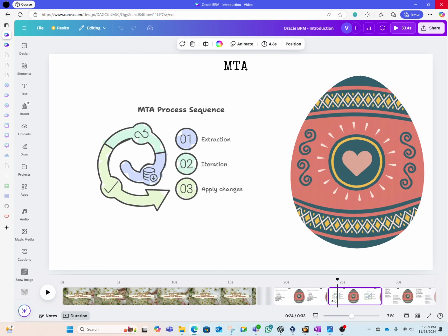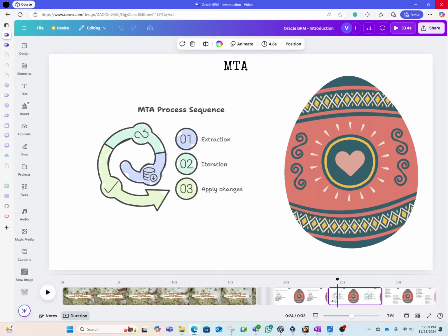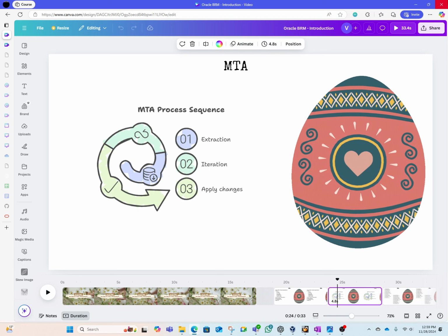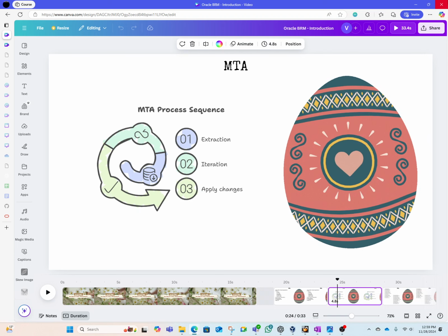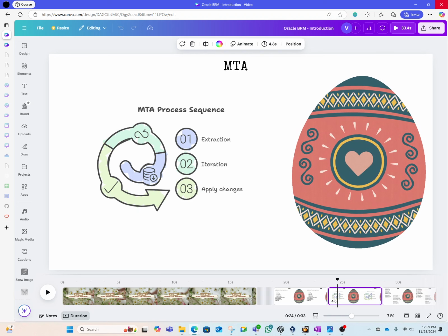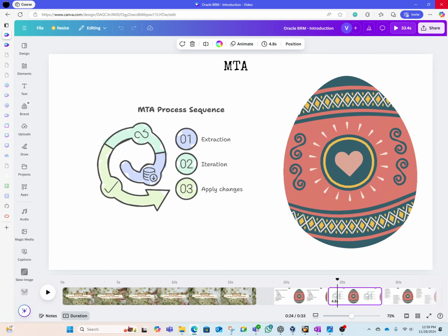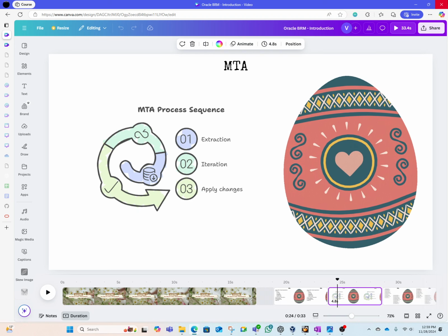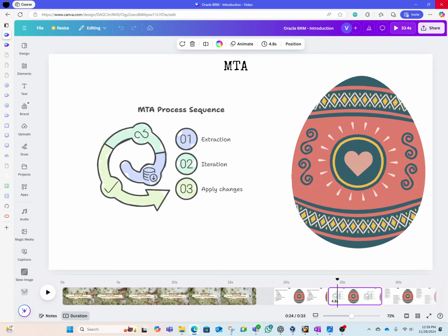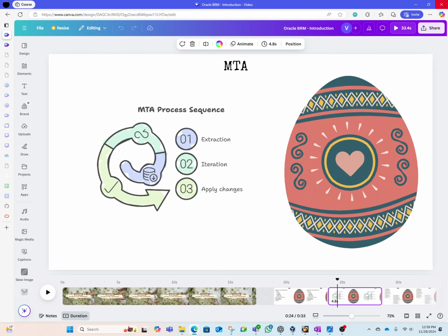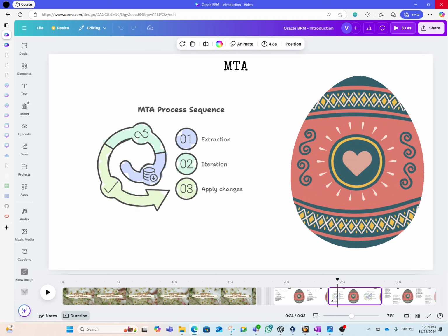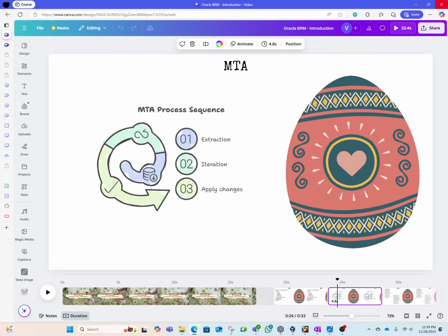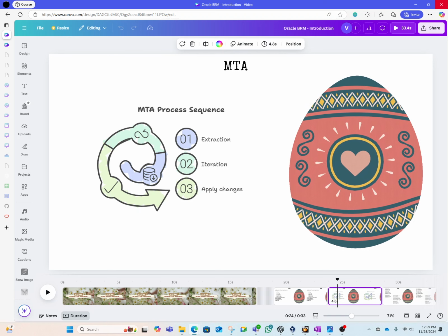Multi-threaded application is the option, because we have an indefinite number of accounts which we don't know. There could be 1,000, 10,000, or 1 million, and then we have to fetch them, process them, and then finally apply the changes. So the first step is the extraction. We need to extract.